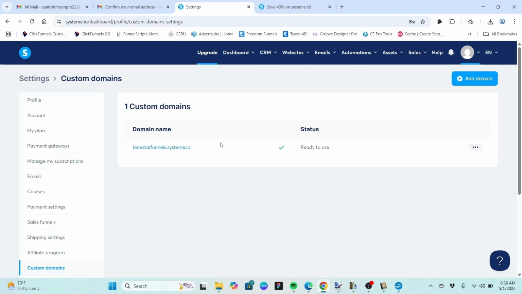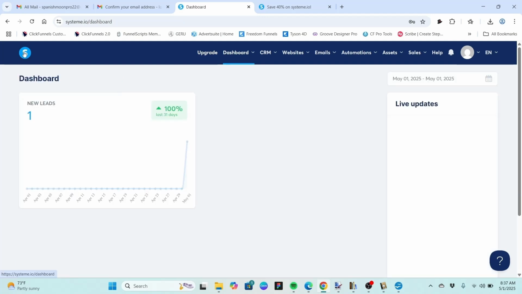Now, if you want to get a custom domain, I would recommend you use either Namecheap or Ionos. They generally have the best pricing, and I've used both of those services, and they're pretty easy to work with and set up. But that is it on that. When we go back to our dashboard, you can just play around here, see what's here.